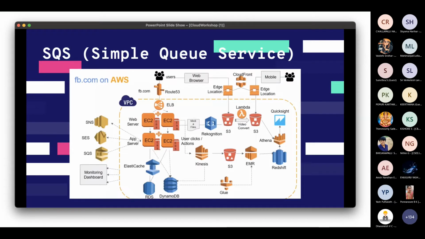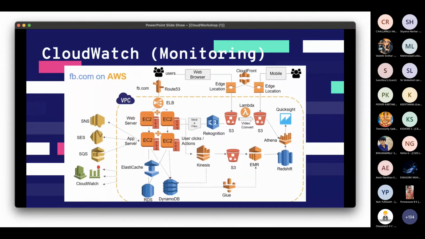Then finally, we might need to monitor how these EC2 machines are working, and how much storage the RDS or the DynamoDB databases have. For that, we have something called CloudWatch. CloudWatch displays a lot of logs.